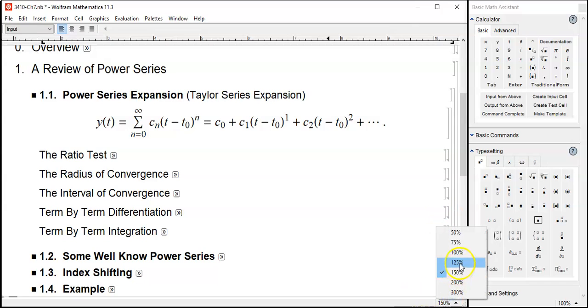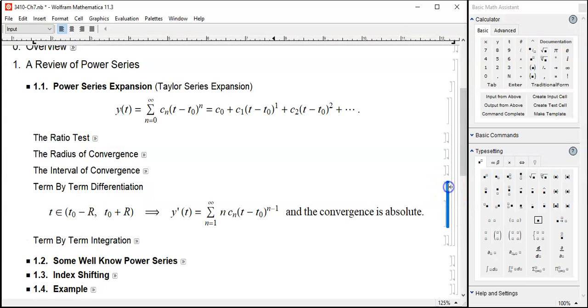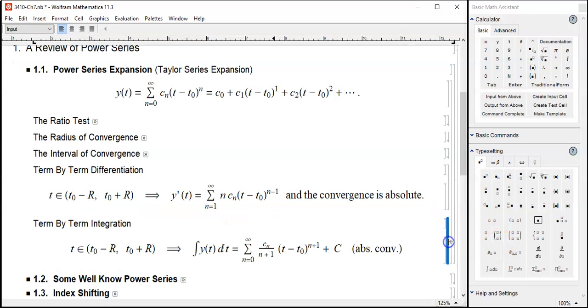Next topic, let's look at the term-by-term differentiation. We can take the derivative of each term at a time and then add them later on. That is not always true, but within the interval of convergence, it is true. Difficult to prove, but let's just accept it as is, as we have done it in Calculus 2. Same goes for term-by-term integration, which is a little bit easier to prove, but still, we are not going to do that here either. Please note that we simply took the antiderivative of each term, one at a time.